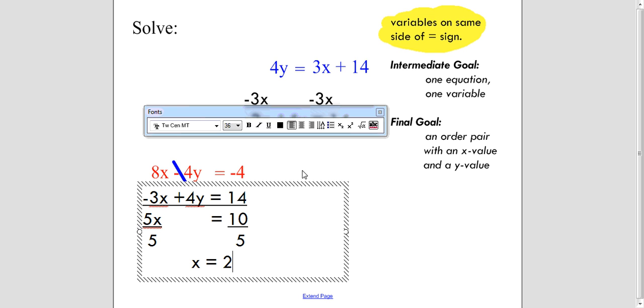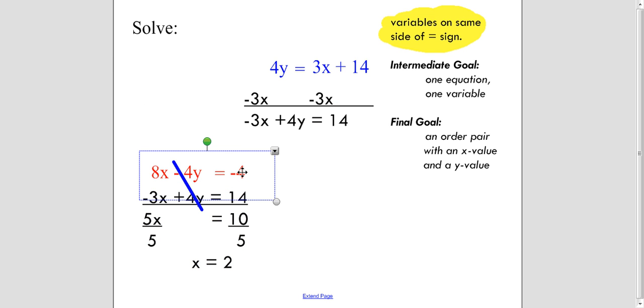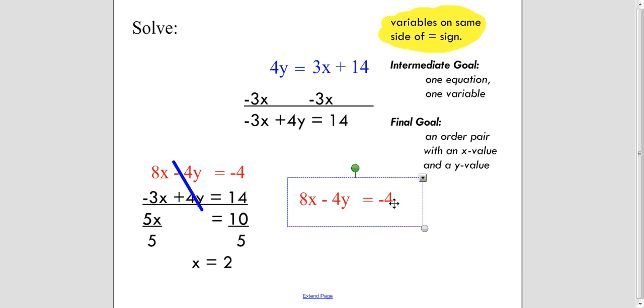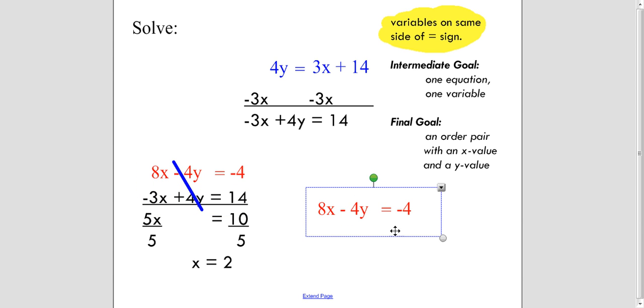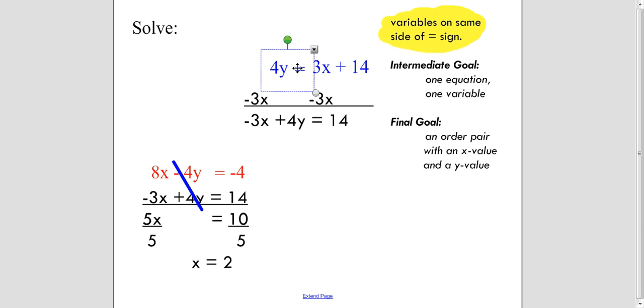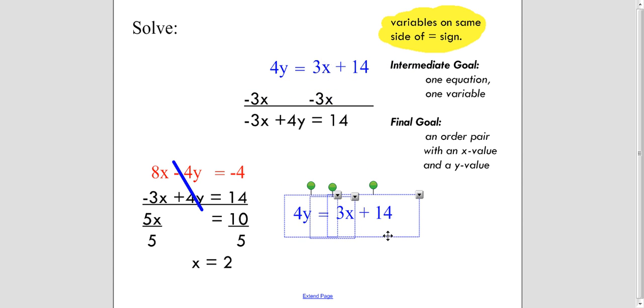Now we're going to take that and plug it into one of the originals. Am I always taking the red one? Very possible. So you know what, it's actually going to make more sense to take the blue one, because look, you have y by itself. If I plug in for x in this one, y is already all the way over by itself.